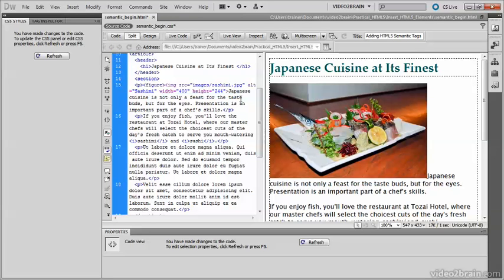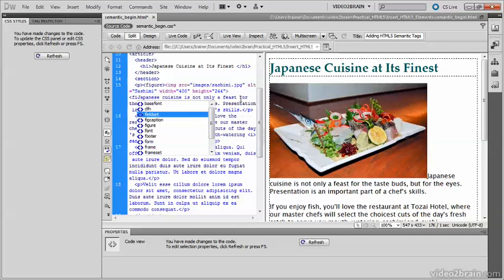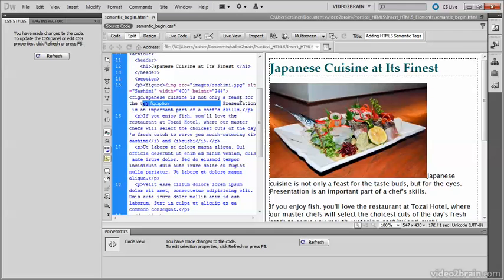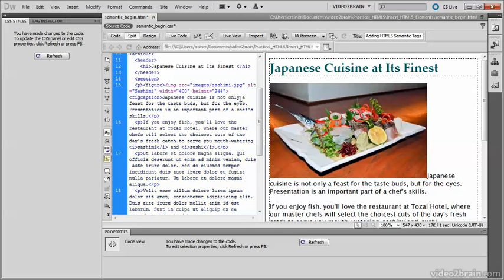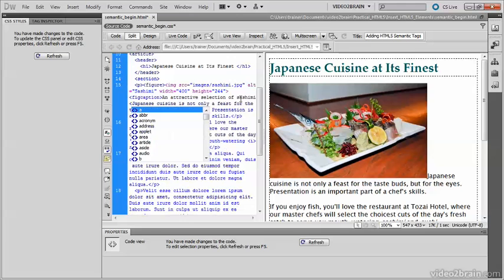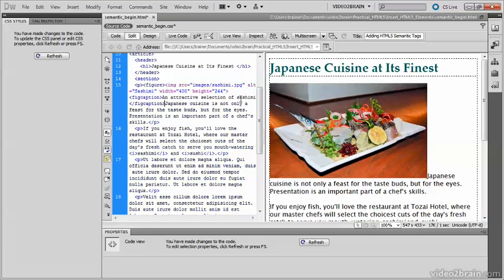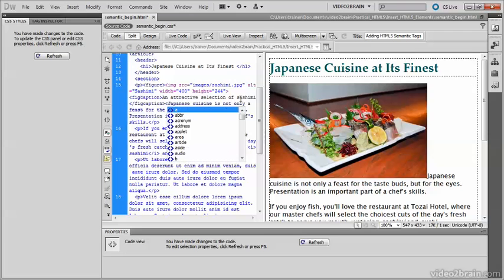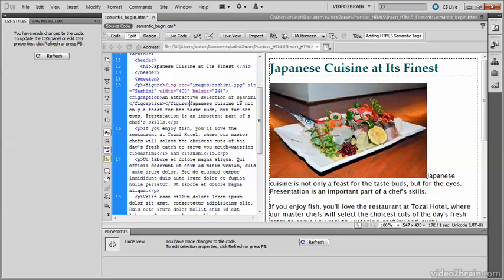Now I want to put a caption after the image, so I'm going to insert a figcaption element, a new HTML5 element. Figcaption, there it is with code hinting. And then type the caption. Then type an opening angle bracket and slash. I get the figcaption closing tag, do the same, and I get the closing figure tag. So that works very well with code hinting, but you've got to be very used to working directly inside HTML.